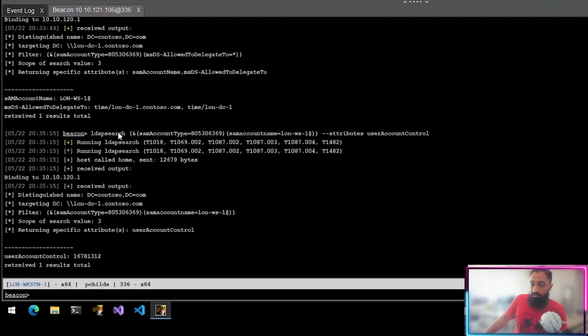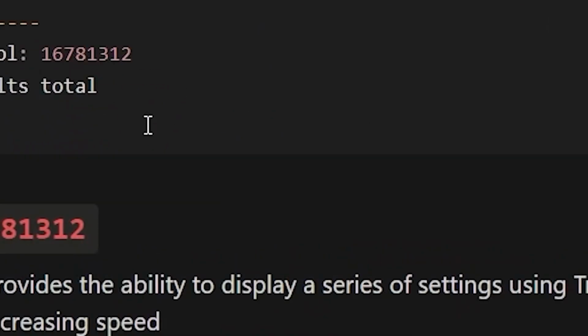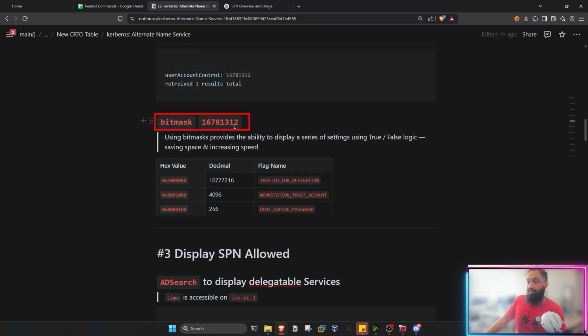So in this LDAPSearch command, we are checking the UAC bit mask. Although this seems like it's just a bunch of numbers, I'll go ahead and explain it here using my notes. This bit mask is actually telling a lot.